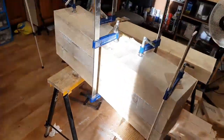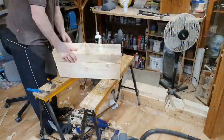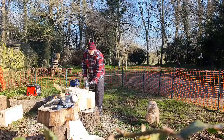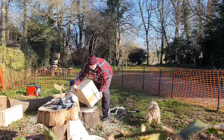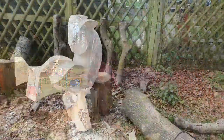Once I cut and glued the timber into the blocks that were the shape of his legs, his body and his wings, I then took him to the local park and started carving. Some of these blocks are very heavy at this stage but I am able to carve his body, tail and legs fairly quickly.